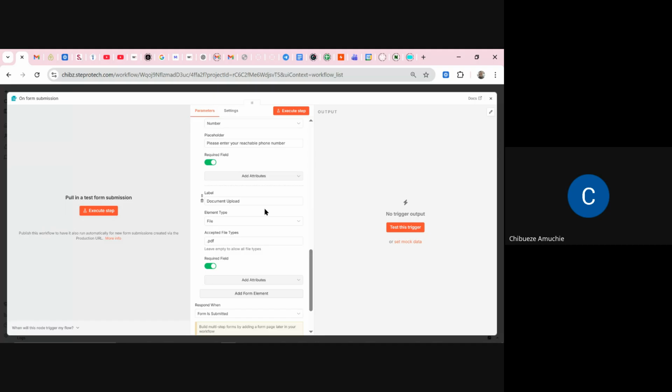One way to do it is to have a drop down that speaks directly to the kind of document you are uploading. Do you understand?